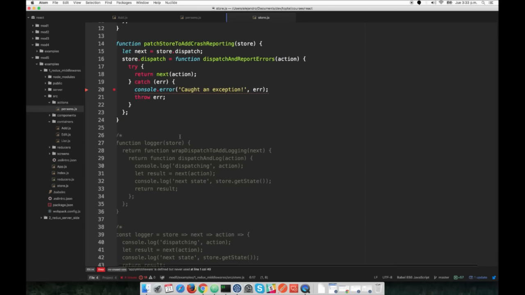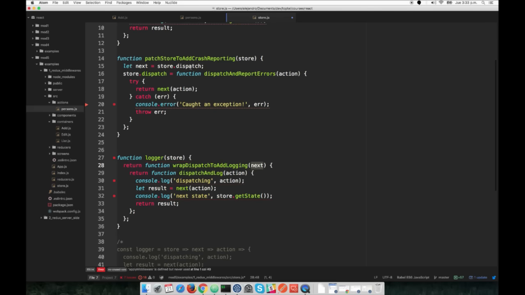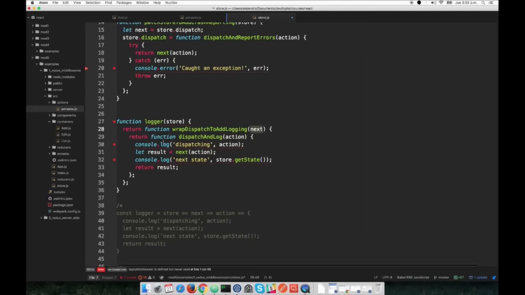well, we can take that a bit further and say, let's create a function called logger that receives the store and returns another function that will receive the next instead of reading directly from the store. And then that function is going to return another function, which is going to be the actual middleware.